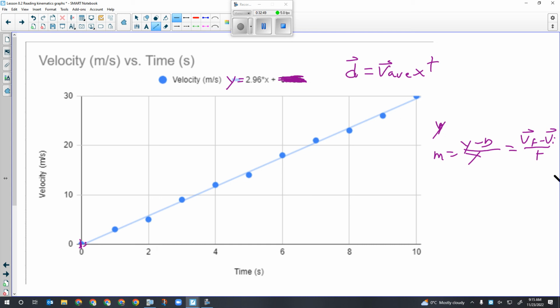Displacement is average velocity times time. I've just manipulated the formula to solve for d. Okay, so according to this graph, we go from 0 to 30 meters per second. So the height of our triangle here is 30, or our change in velocity is 30 meters per second. The length of time is 10 seconds. So if I change my velocity from 0 to 30 uniformly, what's my average velocity?